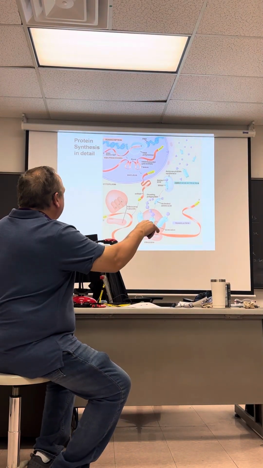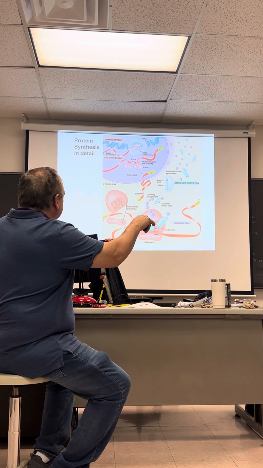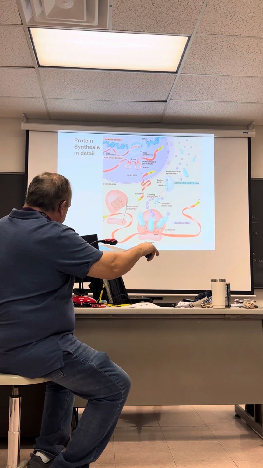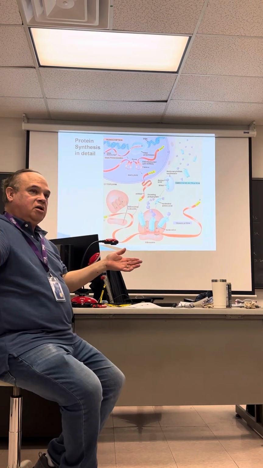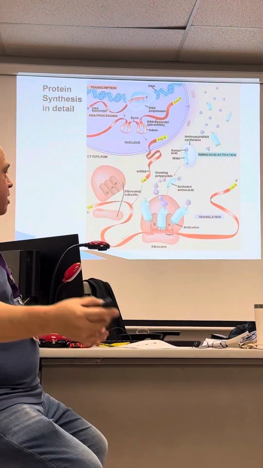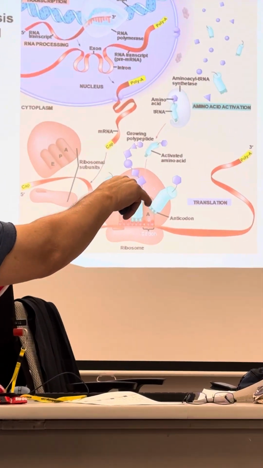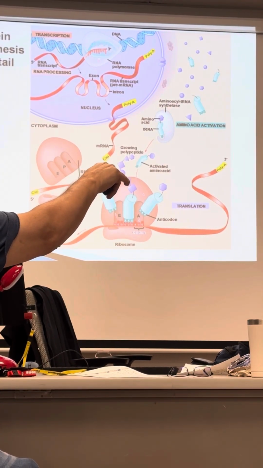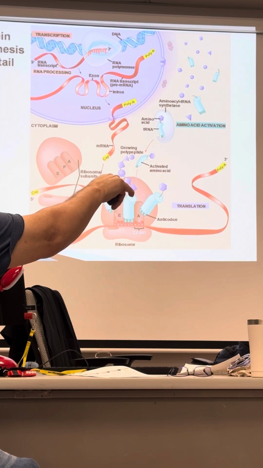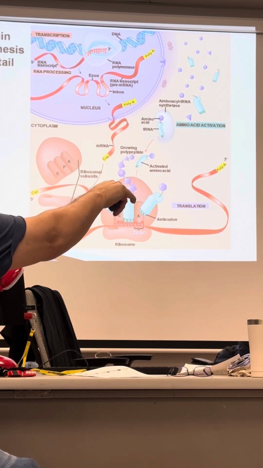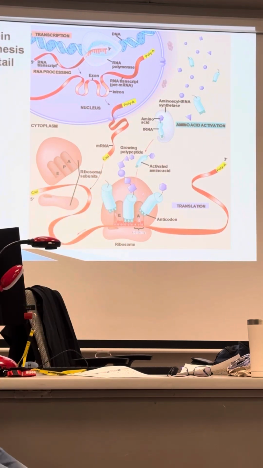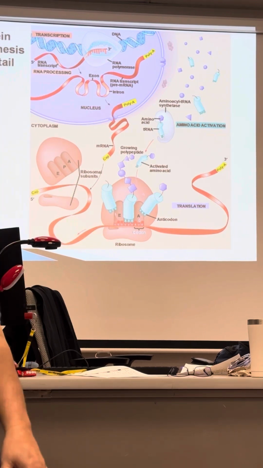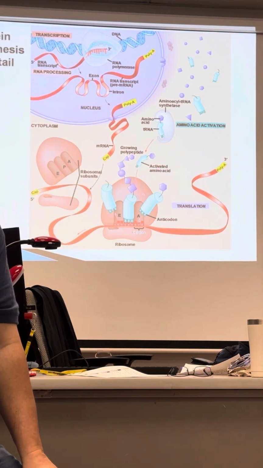This is in a eukaryotic cell. This is the nucleus, there's the DNA, this is the RNA, this is the ribosome, right, attached to the endoplasmic reticulum, right? And so you can see that once the messenger RNA is made, using DNA as a template, it copies it, it leaves the nucleus by a nuclear pore, and it forms a complex with the ribosome.